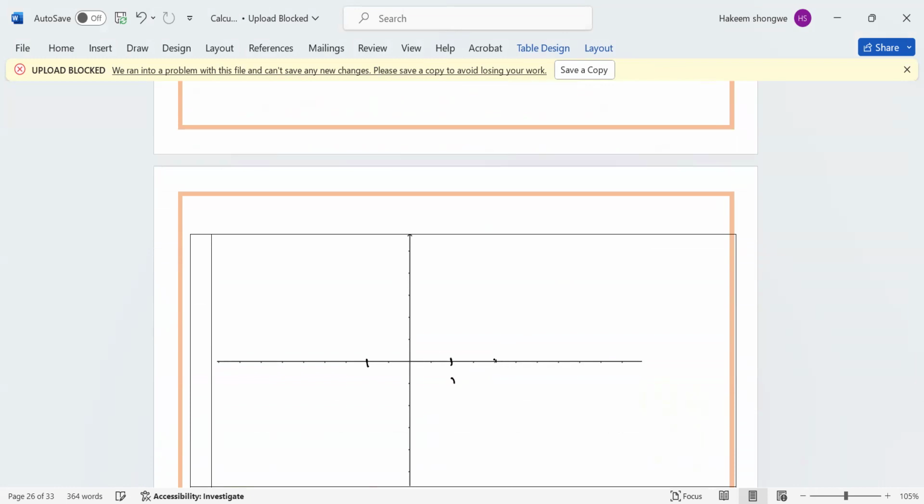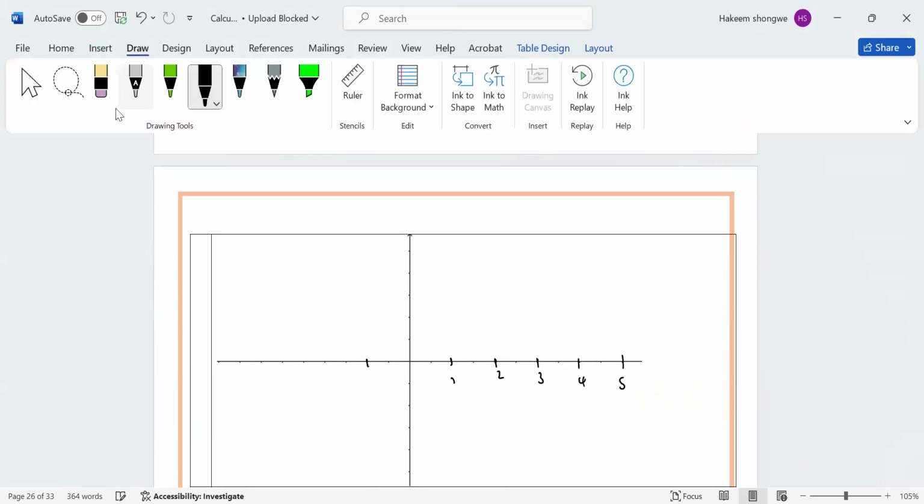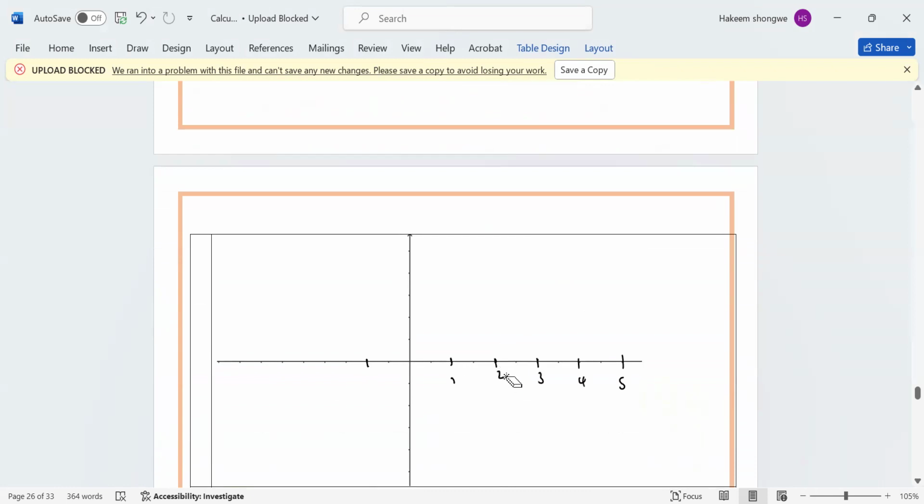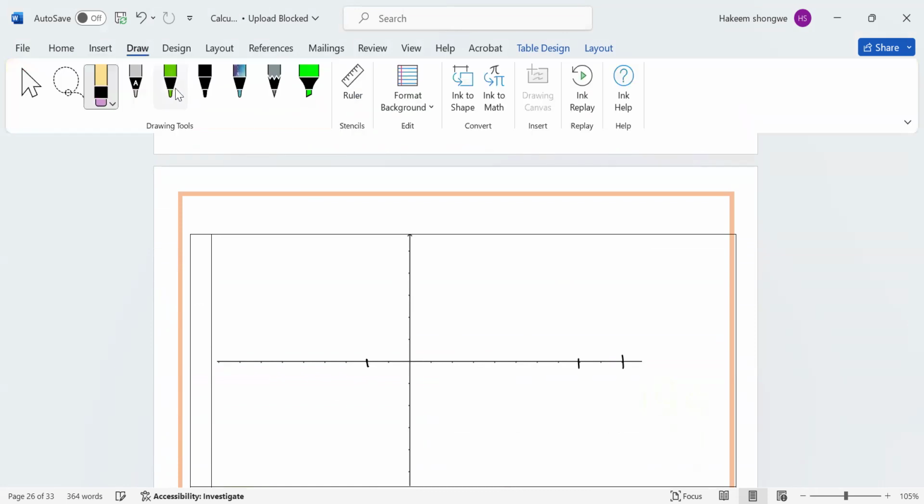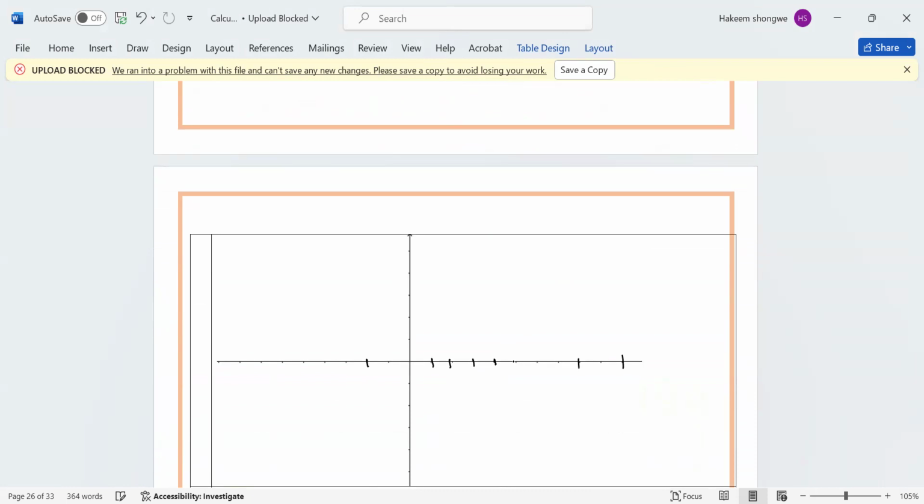So we can say 1, 2, it's fine. 3, 4, 5, doesn't fit. If we do that, let's try. So I'm going to have 1, 2, 3, 4, 5, 6, 7, and 1, 2, 3, 4, 5, 6, 7, 8. Okay, we have minus 1, minus 2, minus 3, minus 4, minus 5, minus 6.